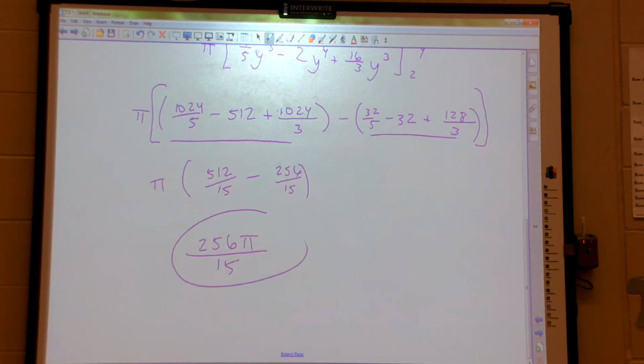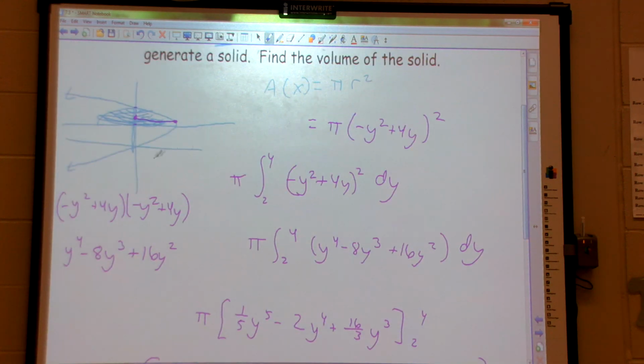There we go. By the way, just because your answer isn't nice and neat, once again, does not mean it's wrong. A lot of these will work out kind of messy. And some you may have to resort to a calculator and decimals, right? They may not all be perfect, especially if your interval, this one was from 2 to 4. But remember we've encountered problems at like 2 to 3.158. They may not be nice and neat.